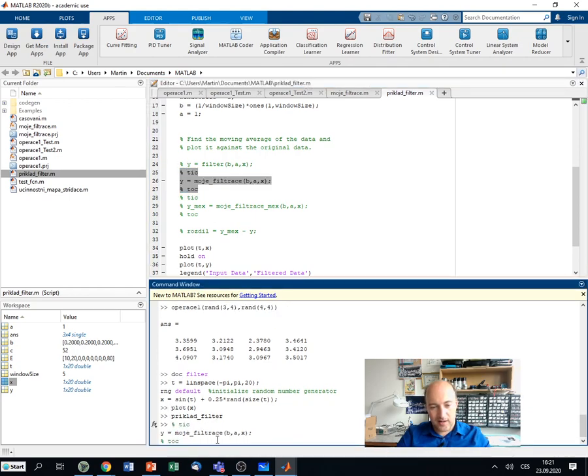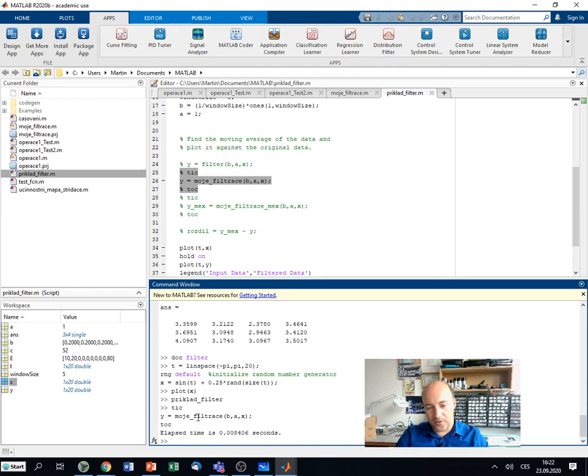Here I will call the tic function, which starts a timer. Then I will call the filter, and then the toc function finishes the counting and displays how long it took between the tic and toc events. Now on my computer you can see that it takes about 8.4 milliseconds.